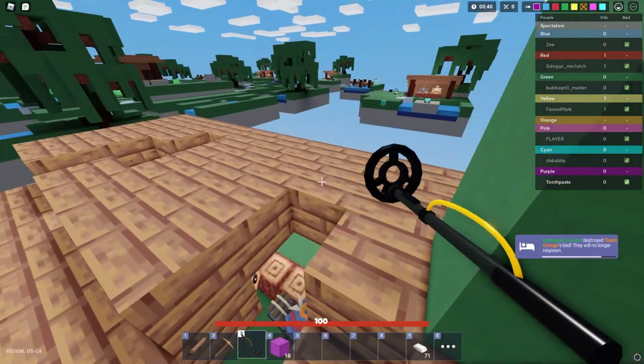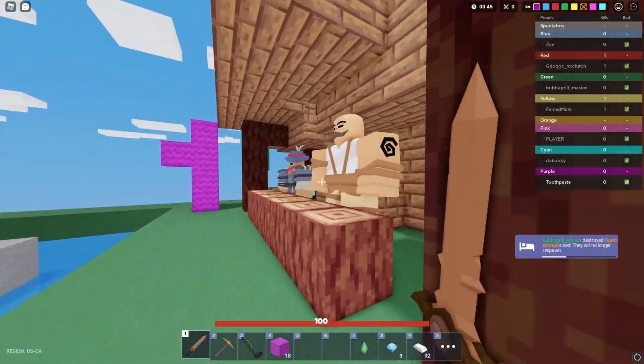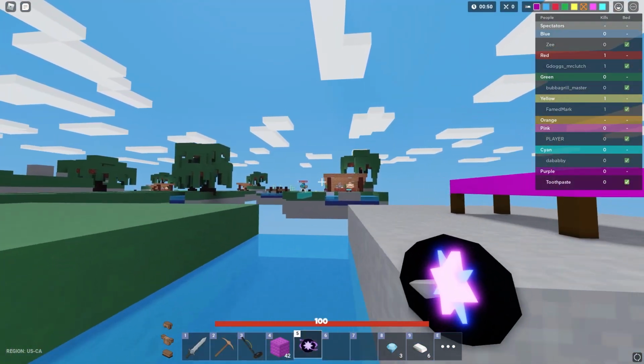Look, I just grabbed this right away, and look how much iron it gave me. 50 iron, diamonds, and an emerald, guys. A whole emerald. So let's go ahead. We can just get this right away. Some armor, a sword like that. Get an ender pearl. We just pearl right over here.